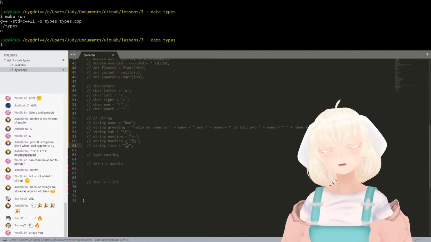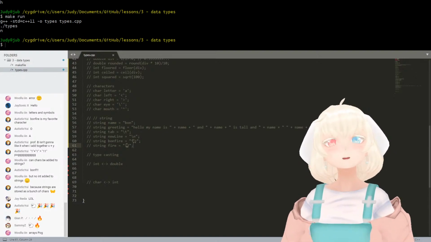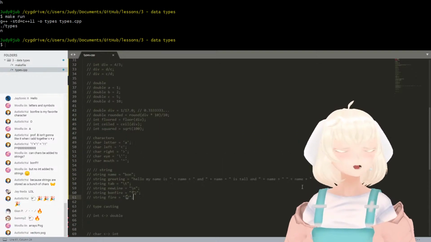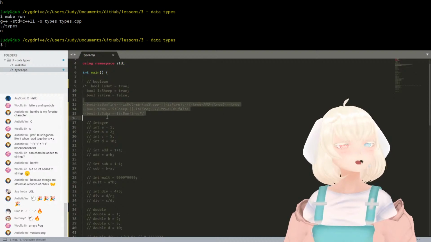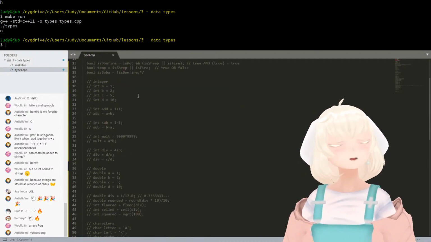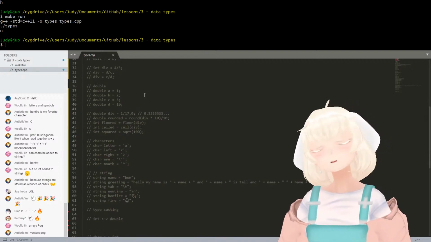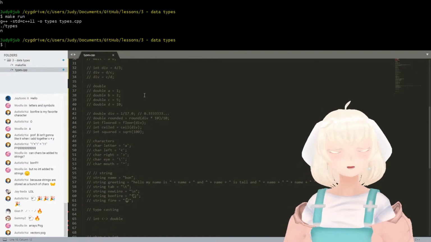Now that we have these data types, these are the most common ones and the most important ones, so just make sure you remember them. You're probably going to be using doubles and ints, but Booleans, integers, doubles, characters, strings, those are pretty much usually all of the data types you need.